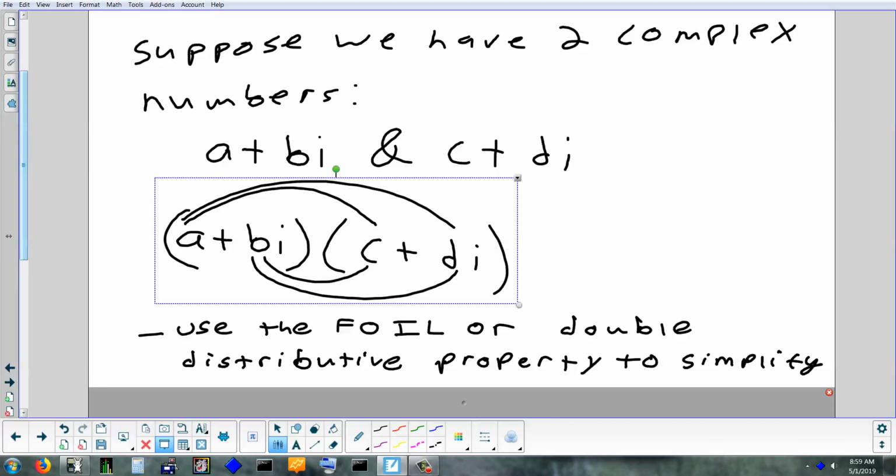When we do that, especially this last part, something with an i times something with an i, well, that's going to give you something with an i squared. So i squared is going to come up when you multiply the last terms together, and we need to take care of that when it comes up.